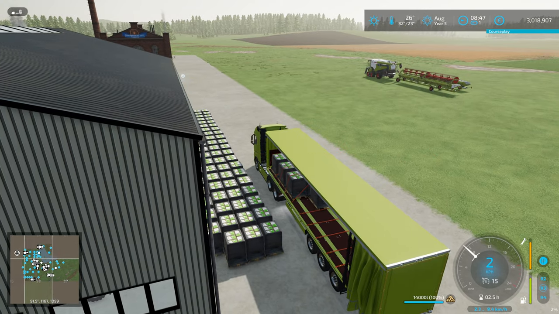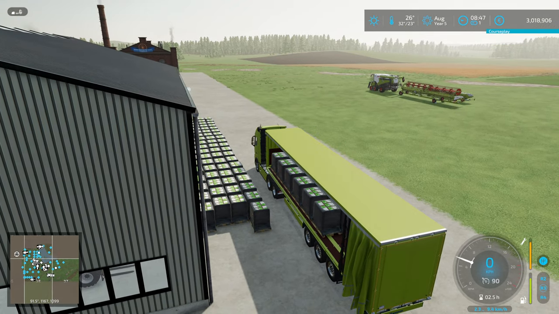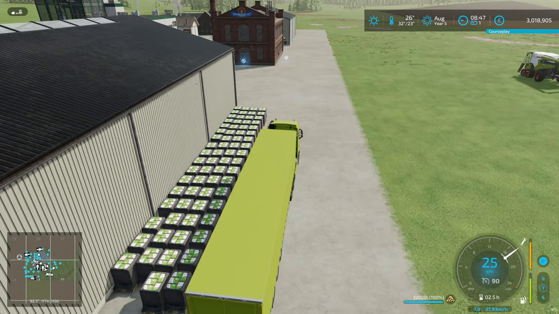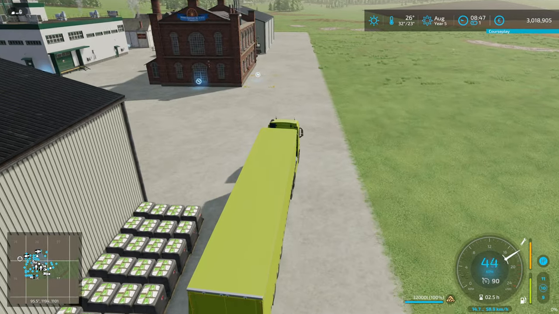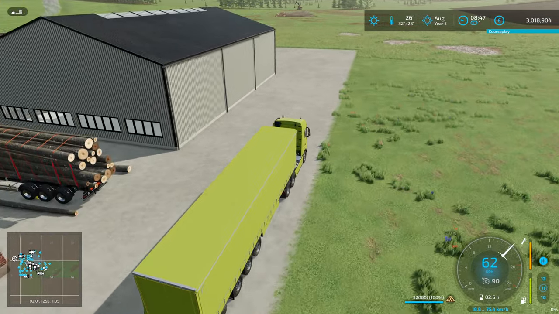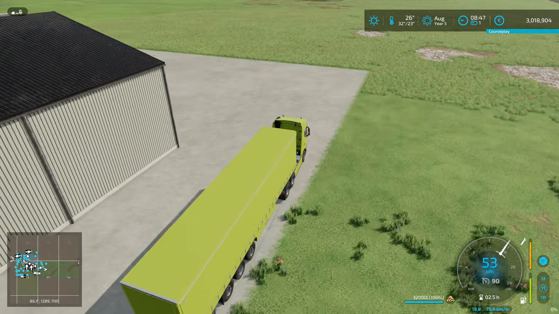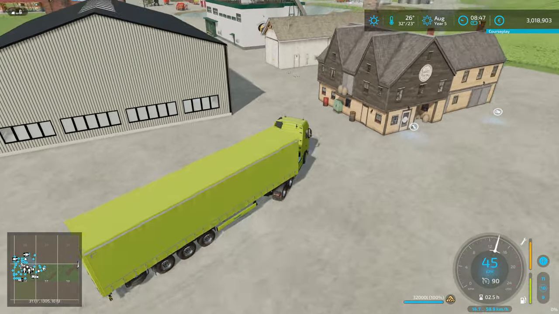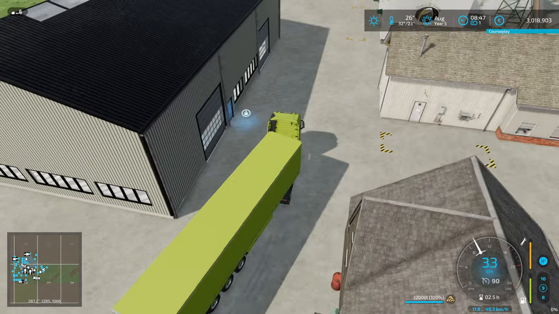Oh, I can't move. Yeah, that's something strange with this one. But let's see if it does what I think it does. Otherwise, we're gonna sell it again, because then it's useless. But we should be able to store all of this stuff in here. Yeah, there's plenty of room.